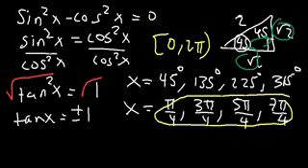Now, let's say if the question wants to find all solutions and there's no restriction. Then you got to write a general equation. Now you can say pi over 4 plus 2 pi n, 3 pi over 4 plus 2 pi n, 5 pi over 4 plus 2 pi n. You can just say each answer plus 2 pi n. Some teachers will keep it simple. Others, they want you to write one simplified equation, or maybe two.